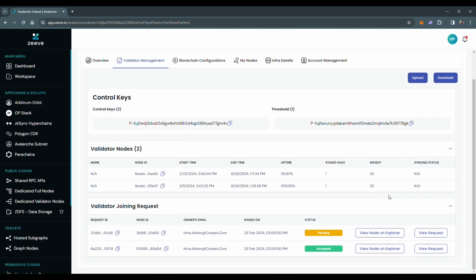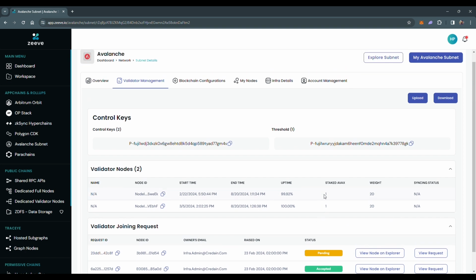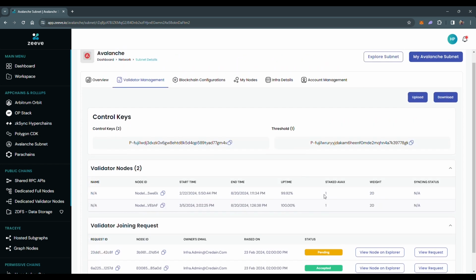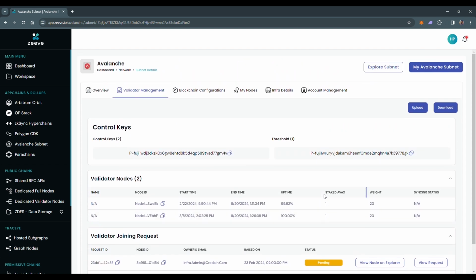If it's a private subnet, even more reason to be a bit more particular about your expectations of who this validator should be before you let it in to your subnet. So this is how a validator management dashboard looks. You can, of course, onboard your validators, and the good part is, as I mentioned, the user facing bit, which allows users to onboard onto your subnet in just a couple of clicks without having to worry about any technical nuances.